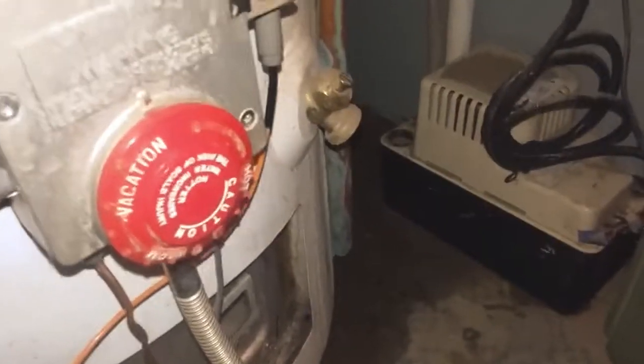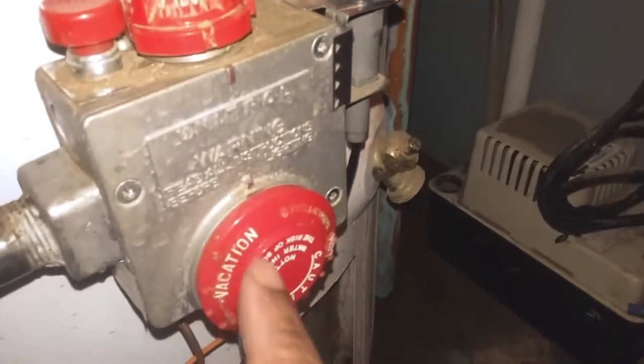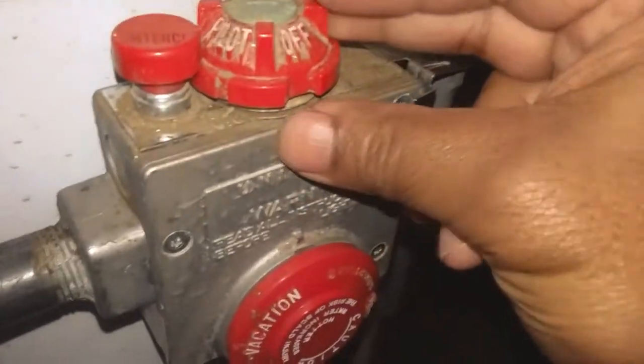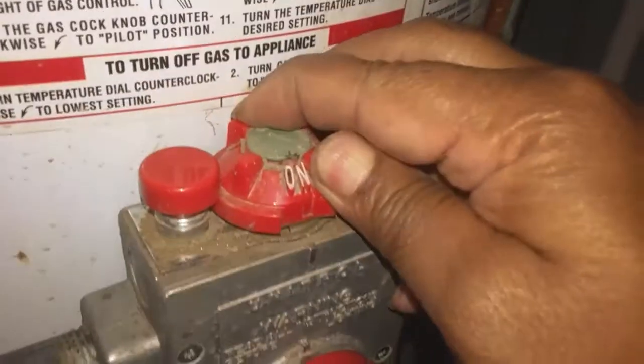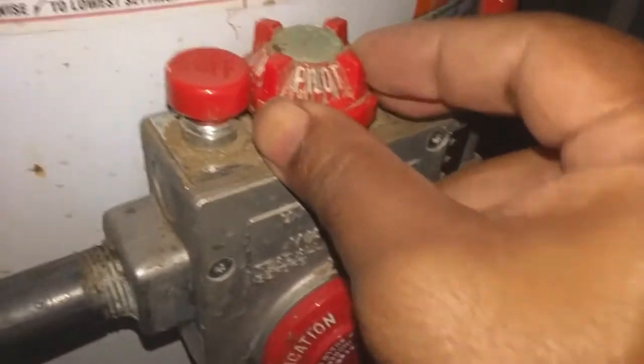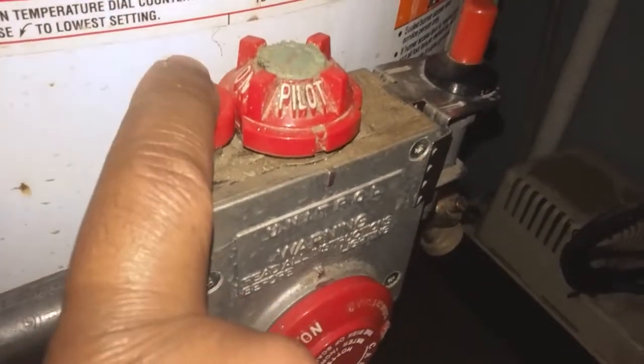One thing you can do, once you take the water off the gas line, is try to light it up. To relight the pilot light, you have to turn this to the lowest setting. This is the vacation mode, and it was probably on like this in your case. Turn it to pilot. This is the notch, and once you go to pilot you can see the notch here.